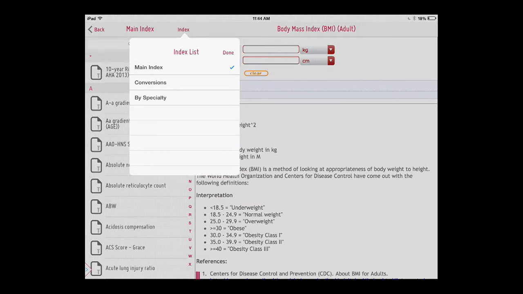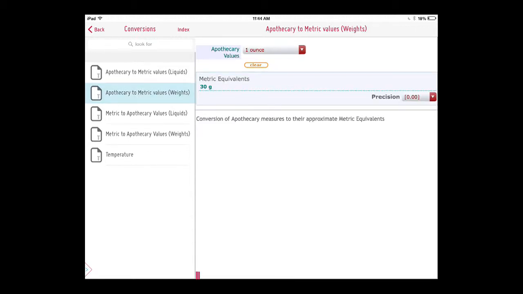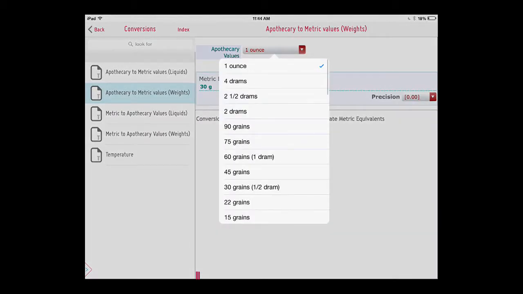You can do main index by specialty or just conversions. And conversions for weights, these are not the kind of weights that you would think of. These are for the apothecary measures, so this would be more for like medication conversions.